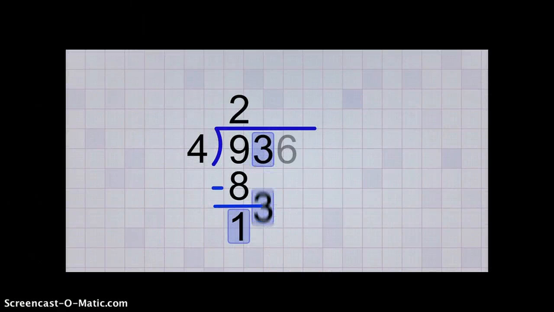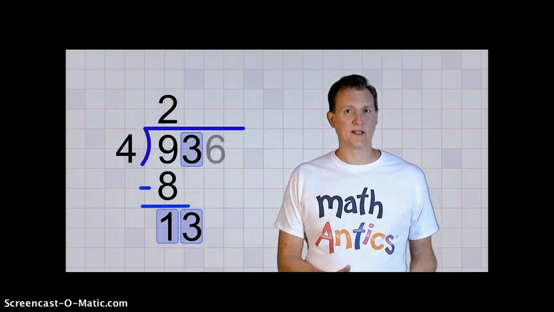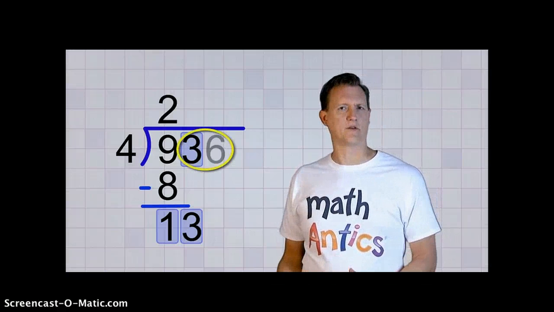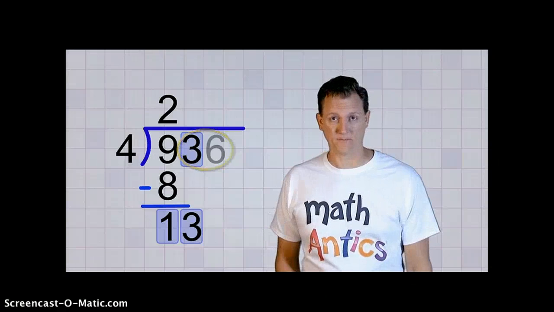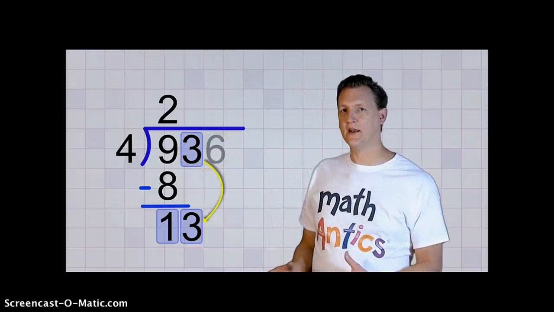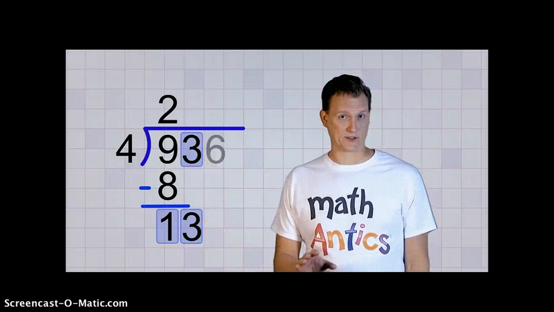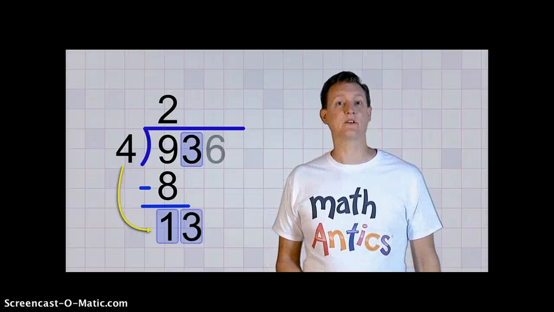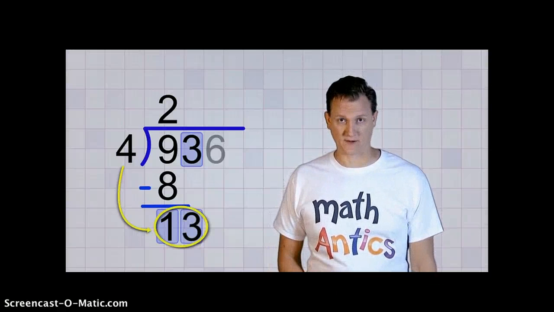We do that by bringing down a copy of the next digit, the 3, and put it right beside the remainder, which is 1. When we do that, it looks like our remainder is 13. It's kind of like our remainder is teaming up with the next digit over. And if you think about it, that makes sense, because the digits that we were ignoring during our first division step really are part of the remainder because we still need to divide them. Okay, so bringing down that next digit makes our remainder bigger, and that's good because before the remainder was so small that 4 couldn't divide into it, but now it's 13 and 4 will divide into 13.